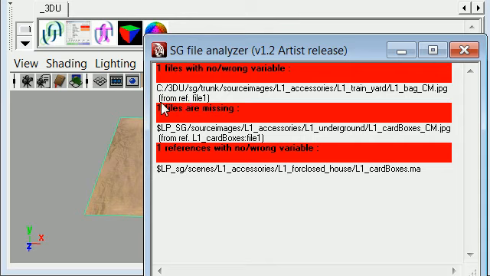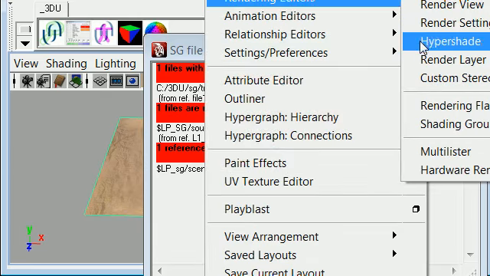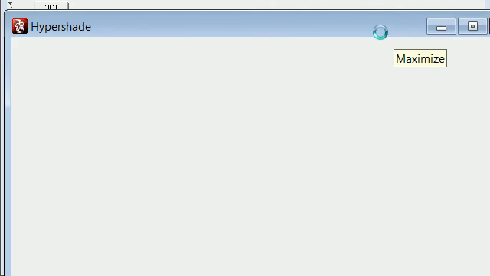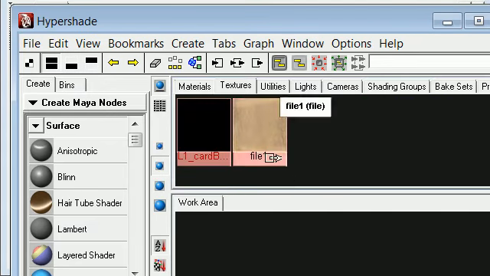You can see here that it says it's coming from the file 1. So let's open up the hypershade and see which file is this file 1. It will obviously be a texture file, so go in the textures tab and you can see file 1 here.